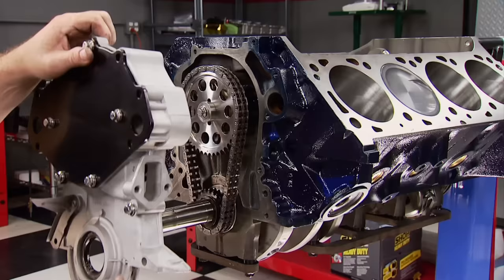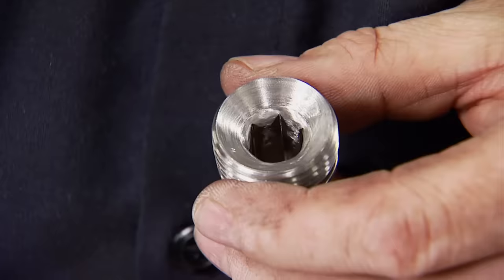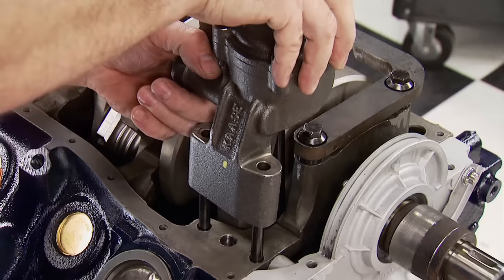The timing cover goes on along with a balancer spacer. Originally it was a counterweight, but since the crank is internally balanced that's not needed. To finish off our oiling system modifications, the oil filter adapter also needed a little attention. Without beveling this area of the adapter, all the mods we did wouldn't help much. It had a flat edge leading to the hex, so a 45-degree bevel removed the restriction and opened up some area. An ARP oil pump shaft and John Cozzi oil pump will guarantee efficient oiling throughout the oil galleries.